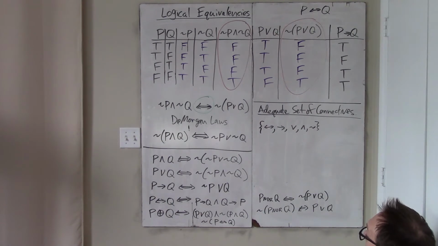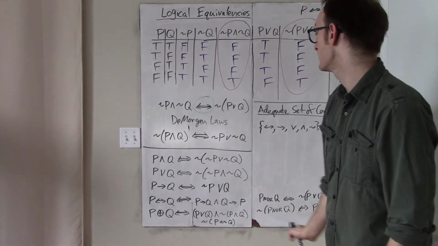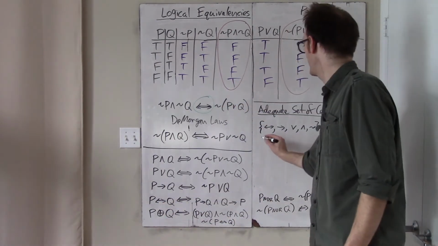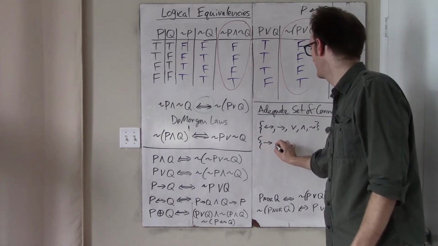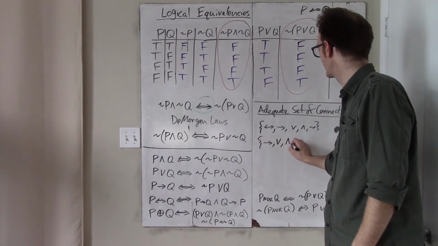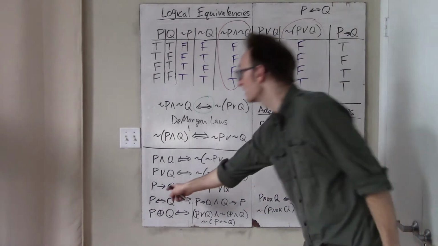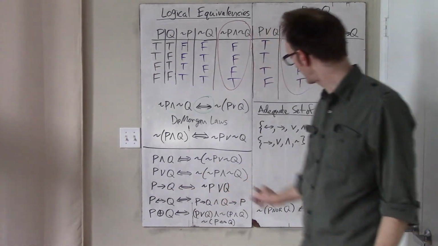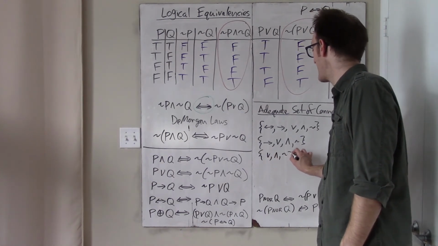Okay, so it seems that I don't really need nor, but possibly I don't really need or either if I have not and nor. Notice that this line can be interpreted as saying that I don't really need the biconditional, and so this is an adequate set of connectives. You can just kind of trust me on that. But also note here that I produced a logical equivalence from if P then Q to not P or Q, which means I don't really need the arrow either. I can get by with just or and not.